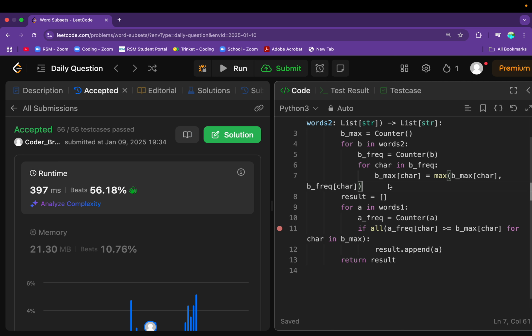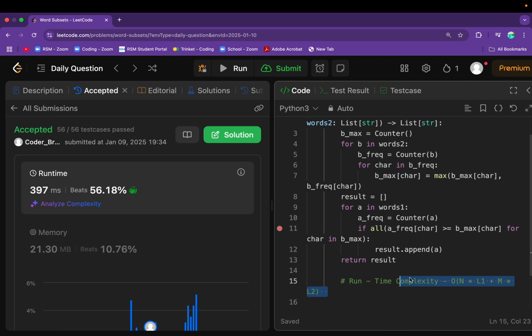And this problem is a really great example of optimizing a problem using some pretty key observations and data structures like this counter hash map, which is very important for that super word simulation of our input array words 2, right? So again, for the time complexity, let me comment this out. Time complexity: this is going to be a big O of n times L1, and I think I should capitalize L just in case, plus m times L2, right?